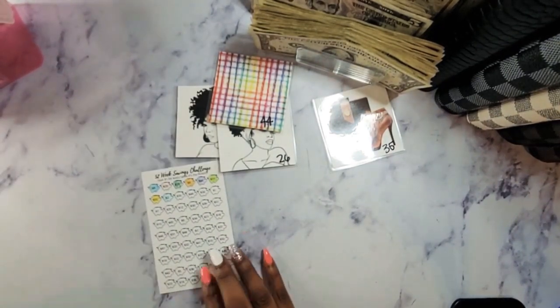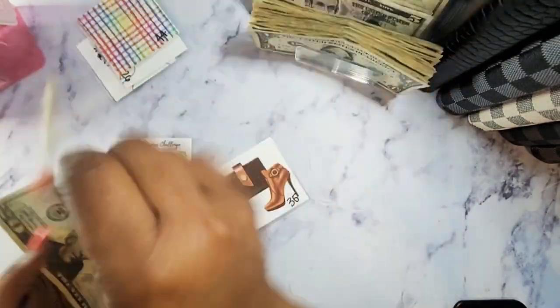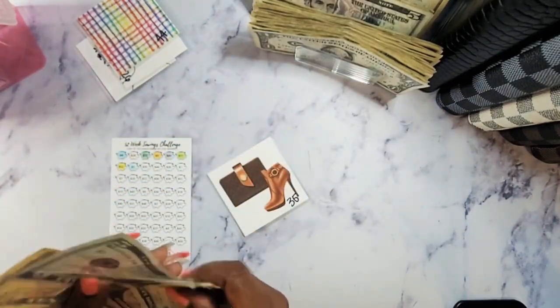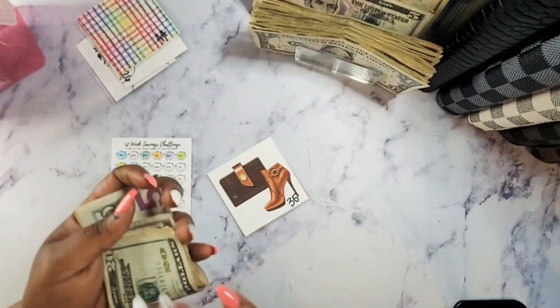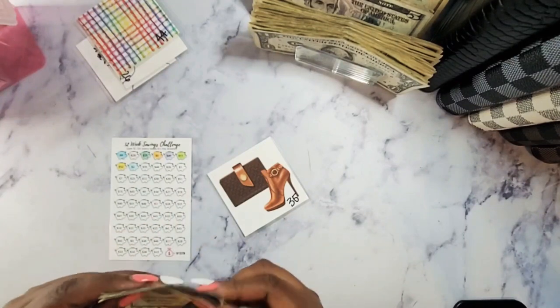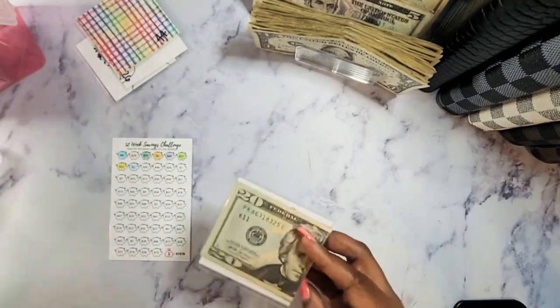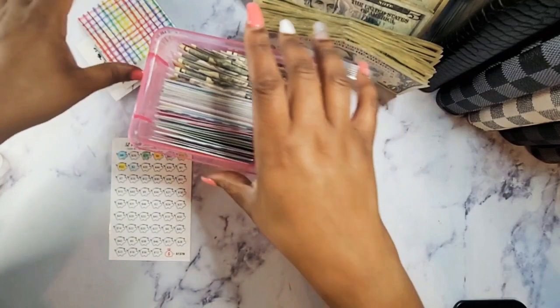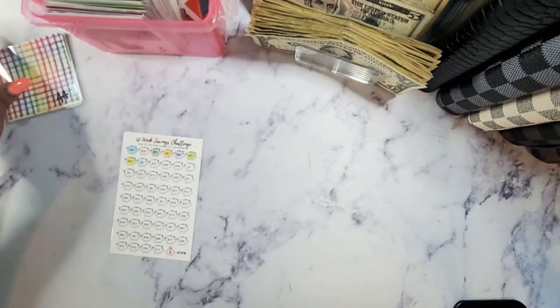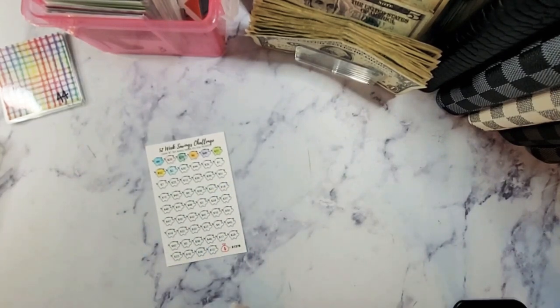All right, so let's start with our 35. So we are going to take a 20, 10, and a 5. You guys know I'll just put these in the back. And let me grab my marker. And you guys know when I'm coloring, I will definitely fast forward.